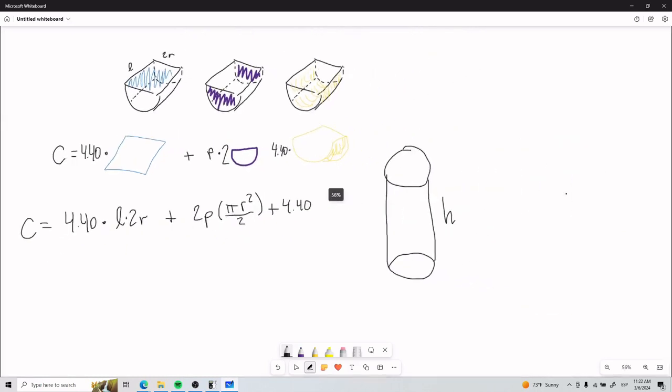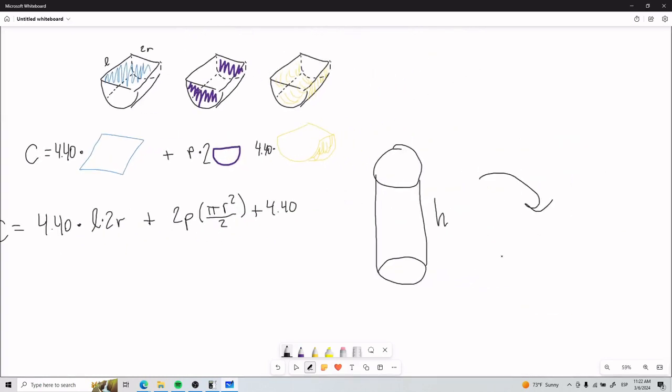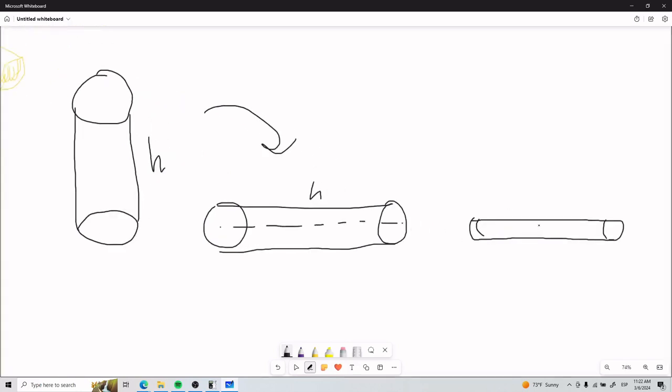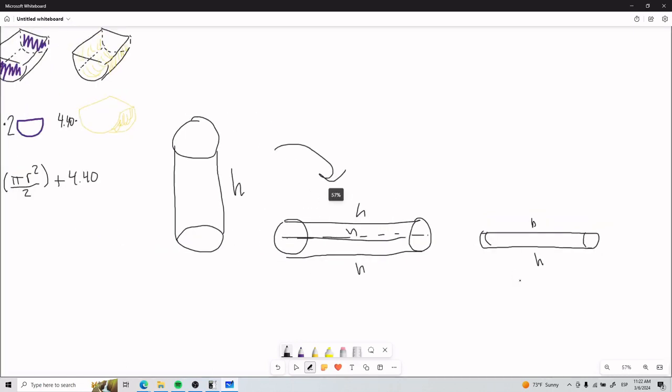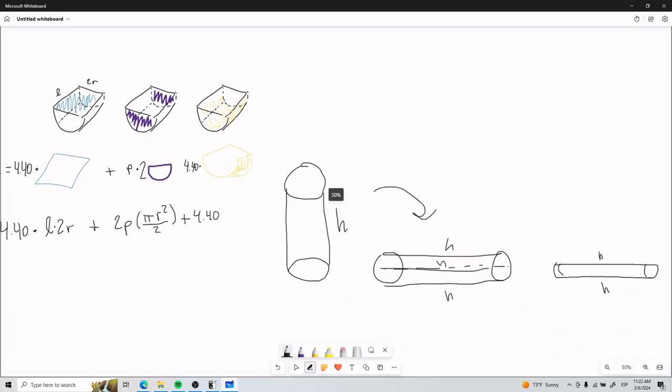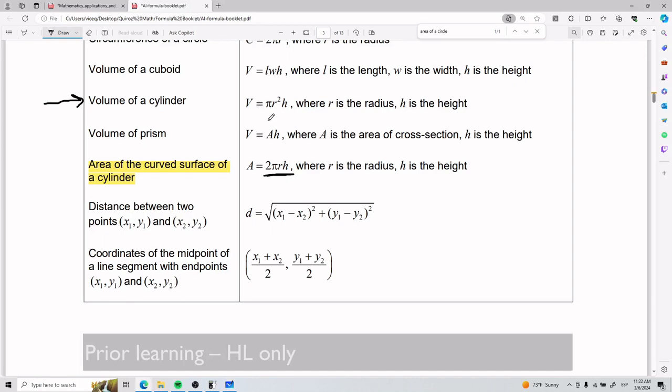See? But in this exercise, this was tilted sideways, right? And so h was kept here, and they cut it in half. You end up with something like that, ¿cierto? It got cut in half, right? But h is still h. See? H is still h. And in this context, they called it L. See? Just because it's tipped sideways, but technically it's still the height of the cylinder if it were standing up. So this h is really just going to be L.